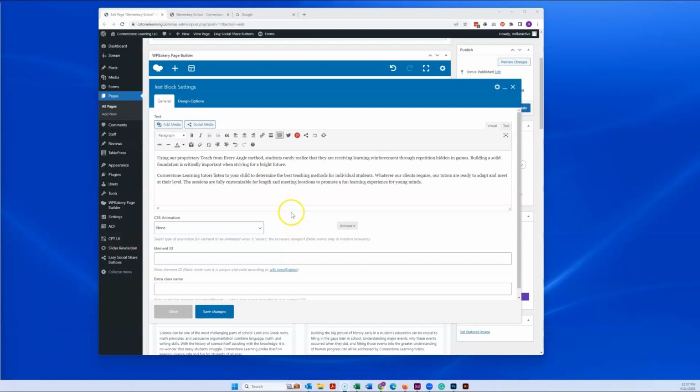If you're copying and pasting from a Word document or another source into the website, I highly suggest that you use this paste as text option, and that way you're not unintentionally bringing in other fonts. The website will convert some of those things from Word or other websites. It will pull in CSS styles, colors, and stuff that you may not see in the edit view.